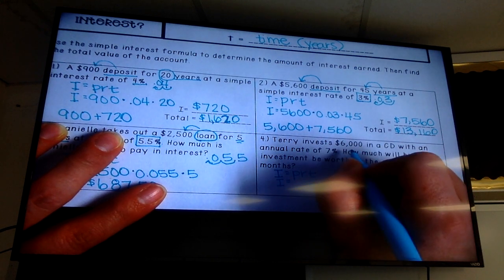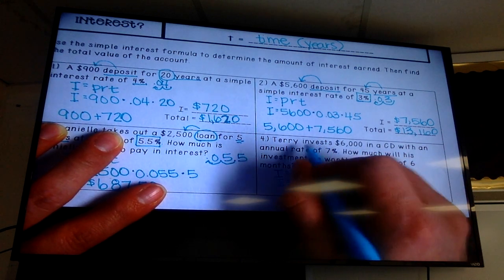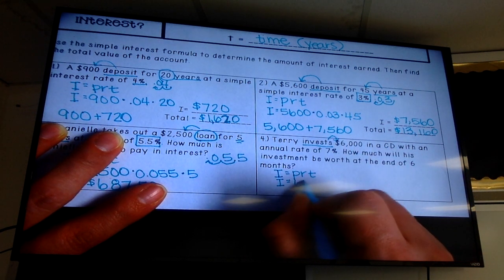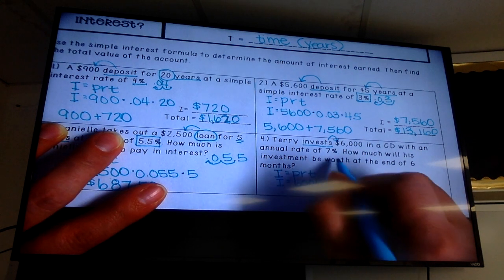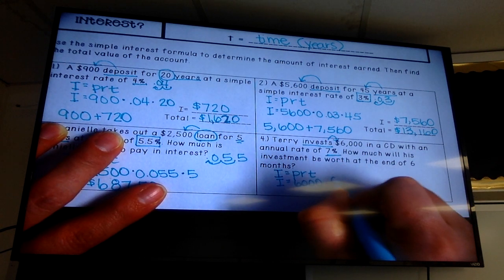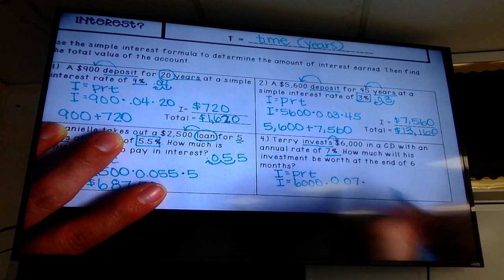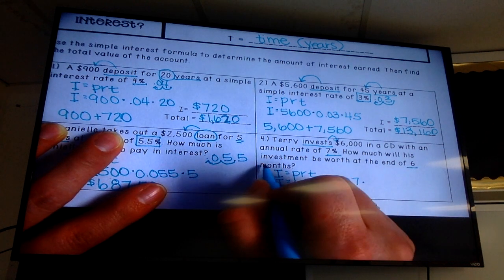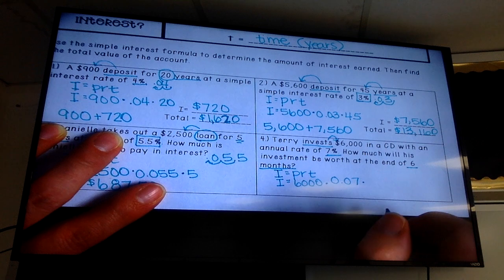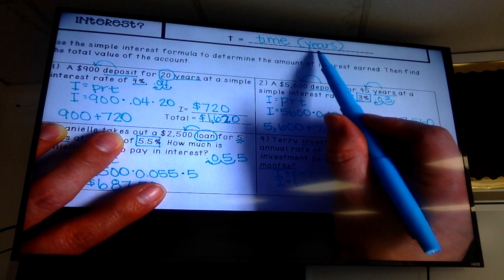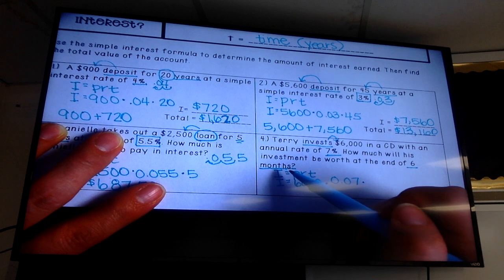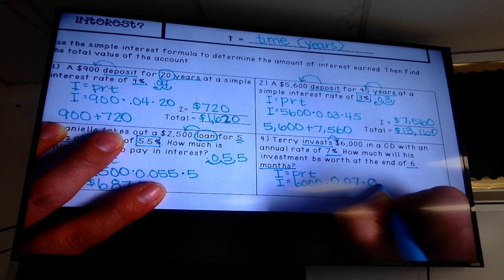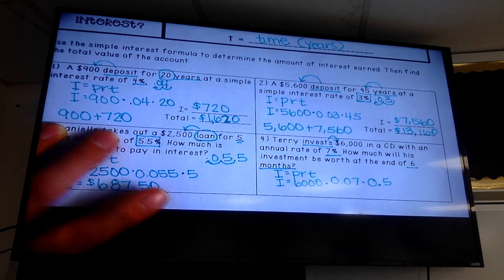So I'm going to say principal, that's the amount deposited or amount borrowed. In this case, it says he invested $6,000. That means he's putting in $6,000 times the rate. Here's my rate. And that would be written as 0.07 as a decimal, I'm sorry. And then time, this says at the end of 6 months. He's just curious how much he would even make at the end of 6 months. Now remember, time always has to be written in years, and this is months. Now, we know that 6 months is half of a year, and I like to write it as a decimal, so I'm going to write 0.5.